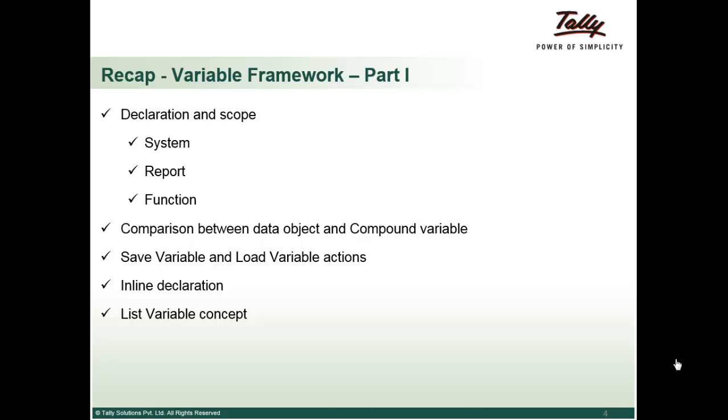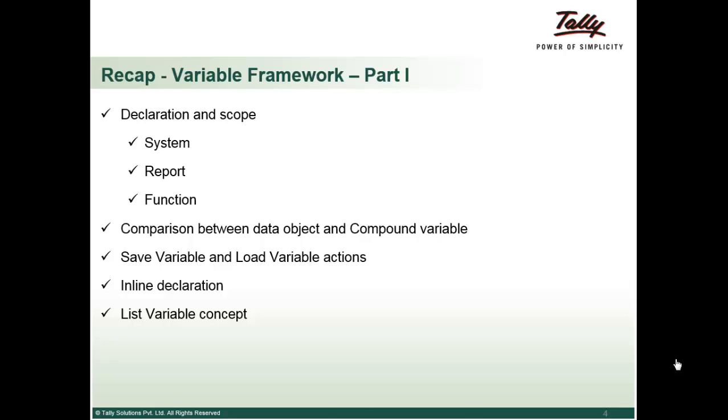We already know that list variable is a concept where you can make the variable hold multiple values of either the same data type or different data types. How do you add these values, these instances, or these elements to the list variable? We use the concept of key or index. Key is where the user specifies the key for each instance when he adds it to the list variable, which is of type string by default, and its type can be changed. We saw that it is not mandatory to specify a key for each element variable that we add to the list variable. Also it is very important to have a unique key. If you specify any duplicate key, then data gets overwritten.